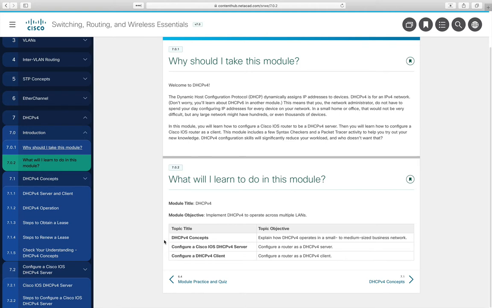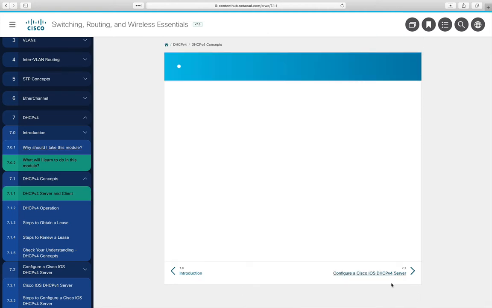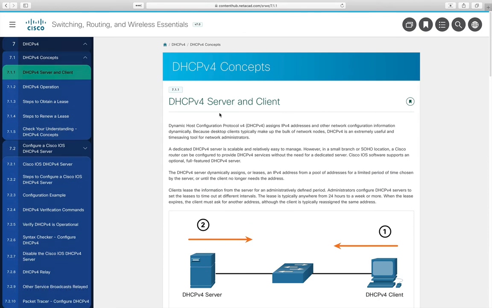So starting with the concepts, Dynamic Host Configuration Protocol, as the name implies, is for automatic or dynamic configuration of IP information and other information on an end device, such as a PC.